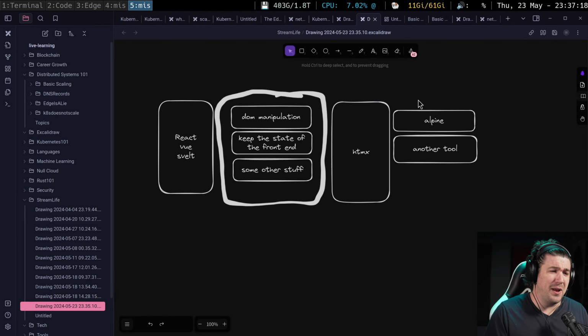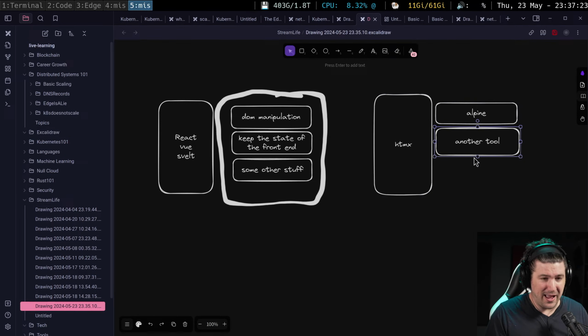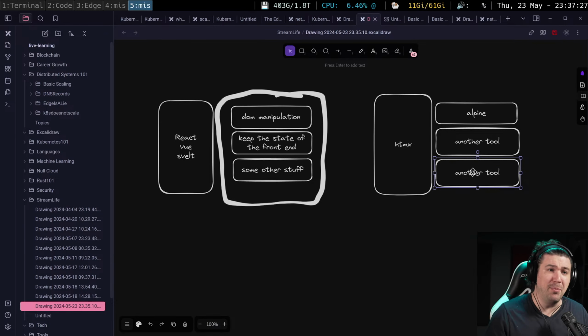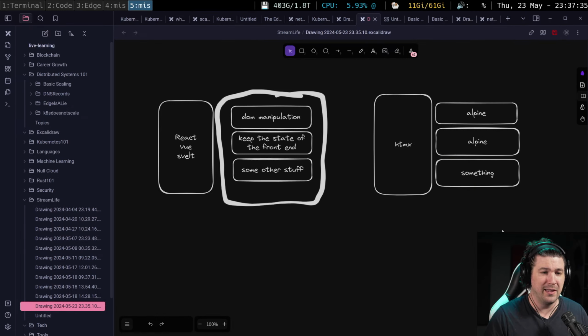And that's almost what HTMX feels like a lot of people take it to, is they start adding all these tools on. And then my problem with this is, let's say you put Alpine here, Alpine for front end state, and then something else here.